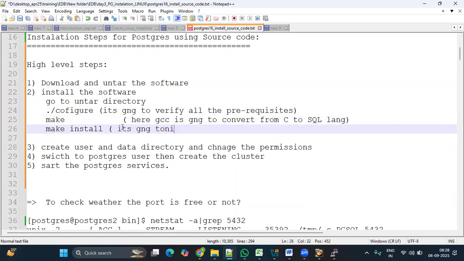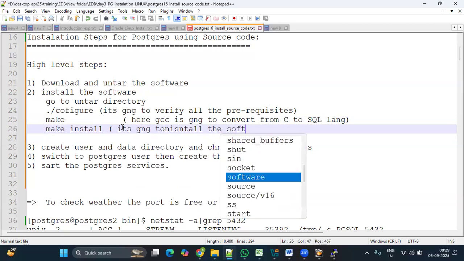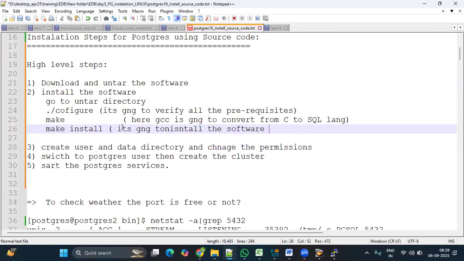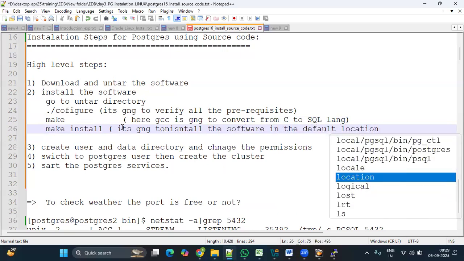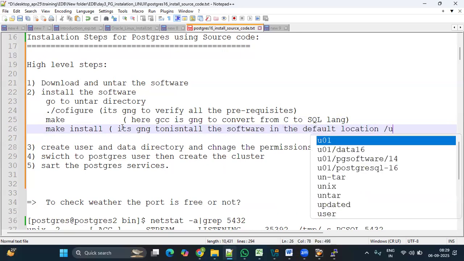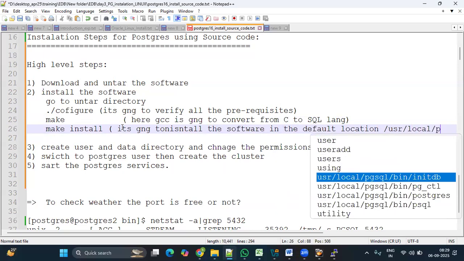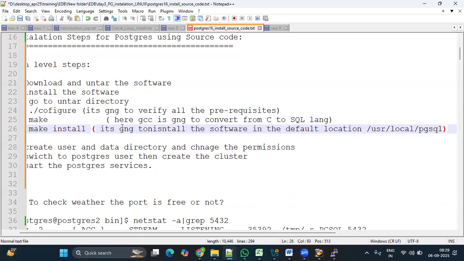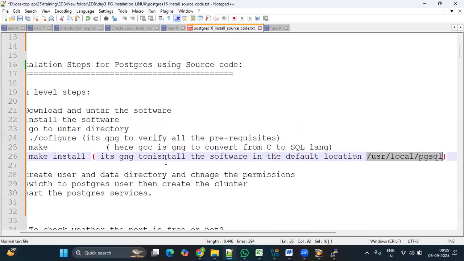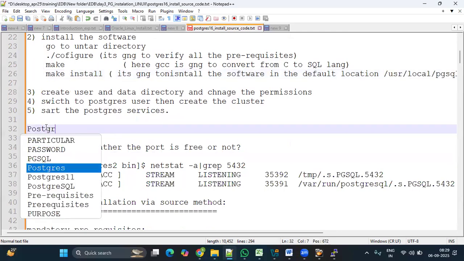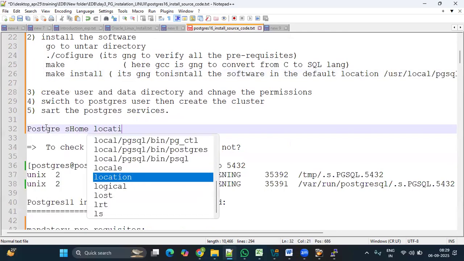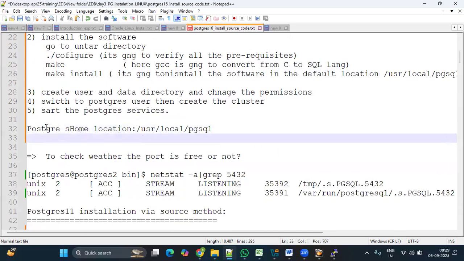It's going to install the software in the default location. What is the default location in the case of the source code method? /usr/local/pgsql. This is the default home location in the case of the source code method. Postgres home location, this is the default location.